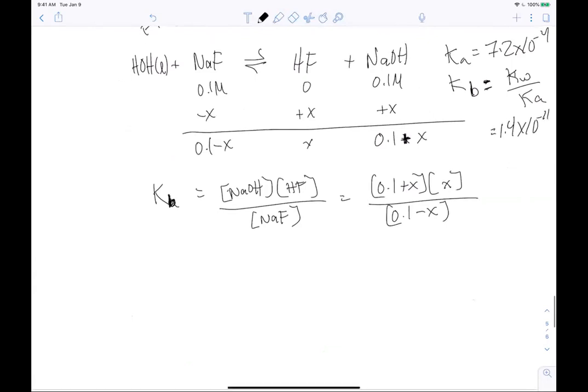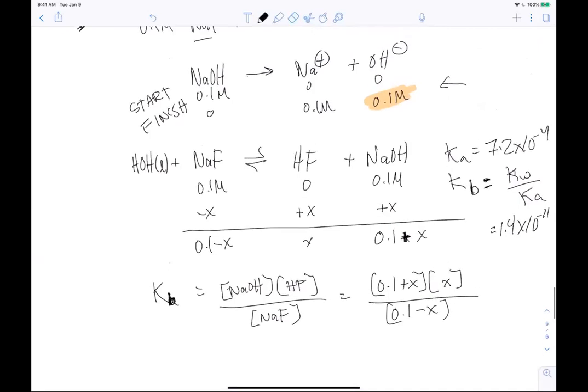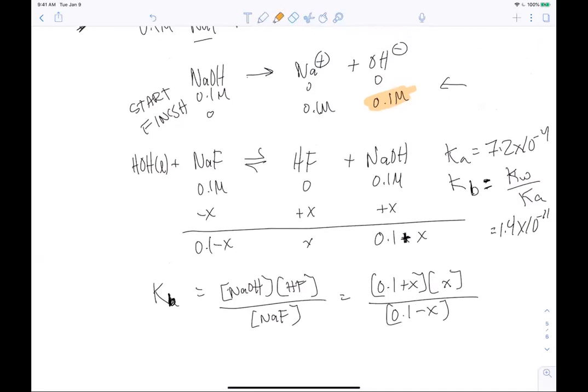What we'll find, though, is that whatever the contribution is from the weak acid doesn't matter. Let me start with that. Its contribution to the pH is going to be some teeny tiny amount. So this is what we started with for 0.1. That comes from the sodium hydroxide. And then some amount of sodium fluoride is going to generate a little bit of hydroxide in there.